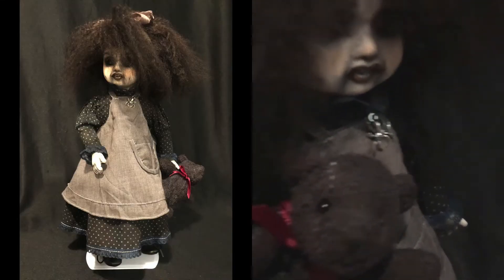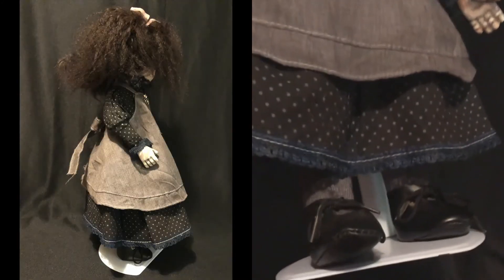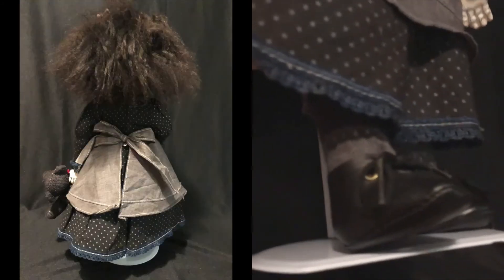I had a lot of fun painting her and I love her outfit so much. Her dress was really plain and just putting a little apron on it really made her. She is one of the dolls who has the weird feet — they're really big because she was probably an early 80s doll. They had this typical mold, even in the late 70s, with big chunky feet. She has to wear special shoes with a soft sole because her feet are a little bigger than a typical doll shoe.